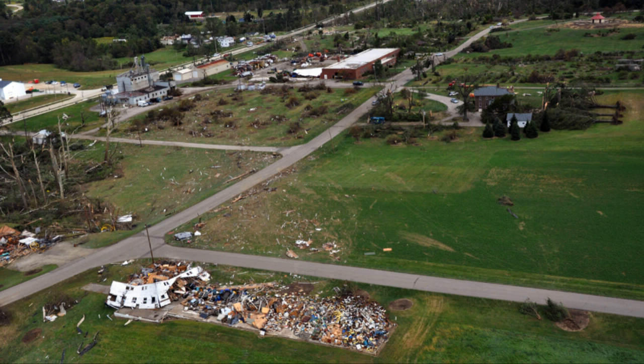Down here you see a barn that was used for storage, and over here is a barn that we're using for storage. And there's a grove of trees out there, nice beautiful trees. They're all twisted up, bent over, and so forth. And then back here is the farm operation, or research operations, where we had a lot of our farm equipment, tractors and so forth. And at the back part of that, the equipment was holding that roof up. It came off and just flopped down on top of them. And all had a lot of damage inside of there.